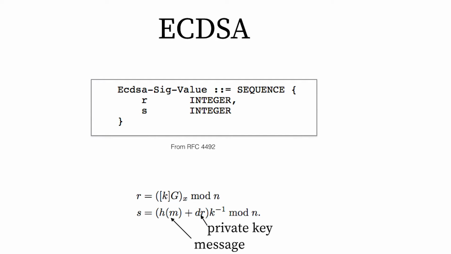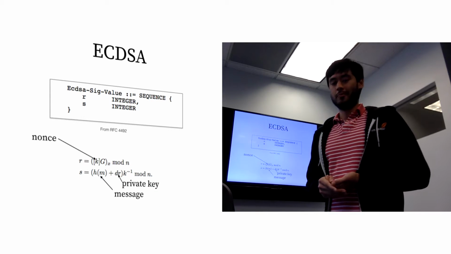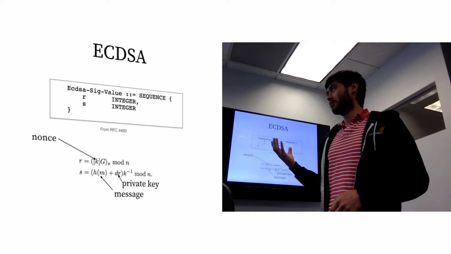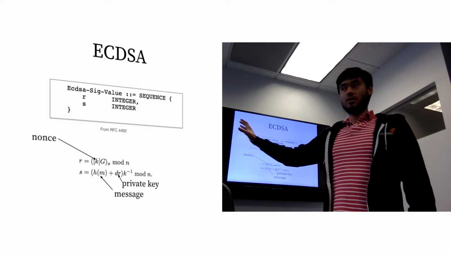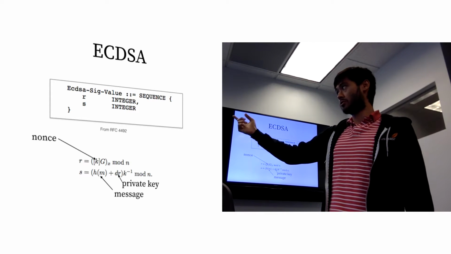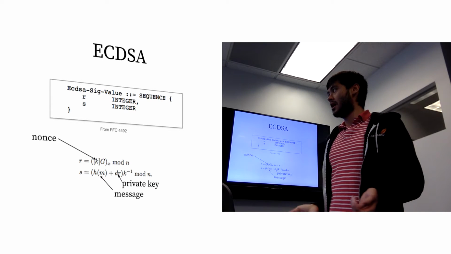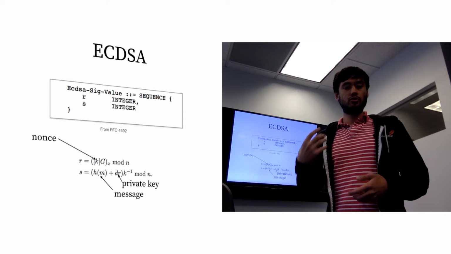And you have to use a nonce. A nonce means number used once. That's a number that you have to use only once per signature. That's why we also call it an ephemeral key, because it has to be secret. So in a signature, when you compute a signature, your private key is secret, and the nonce, or the ephemeral key, is secret. And every time you generate a signature over a message, you generate a new nonce.